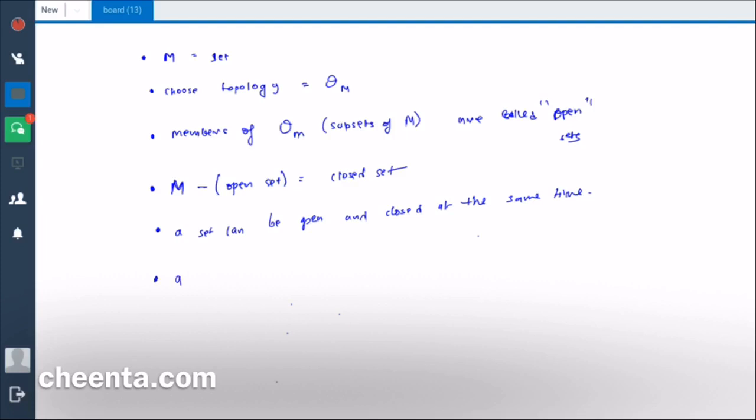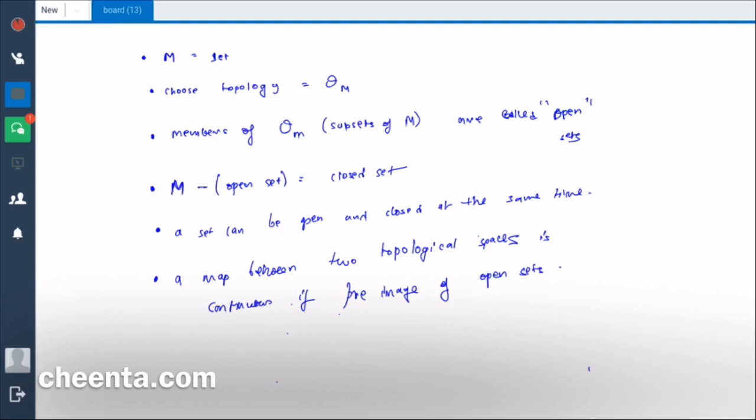And continuity means a map between two topological spaces. Remember, you cannot talk about continuity at the set level, so you need a topology. So a map between topological spaces is continuous if the preimage of open sets is open.